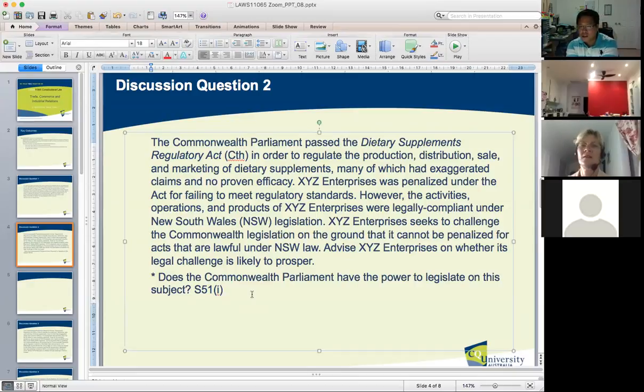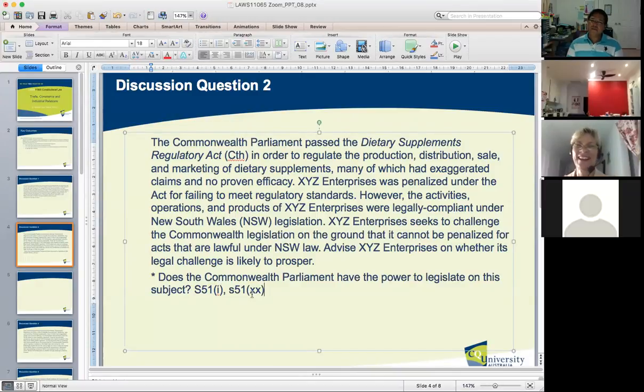So going back to my question, was there any other head of power on which the Commonwealth Parliament can base its power to legislate on the subject? So section 51(2). Is that the one? Okay, from B. So that's about trading corporations as well. Okay, so we could actually cite section 51(1) and section 51(20) on trading or financial corporations. So we've dealt with that. So okay, thank you, Janet. I saw the correction there.